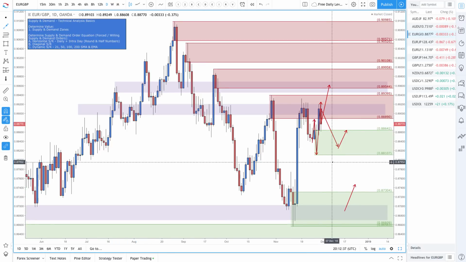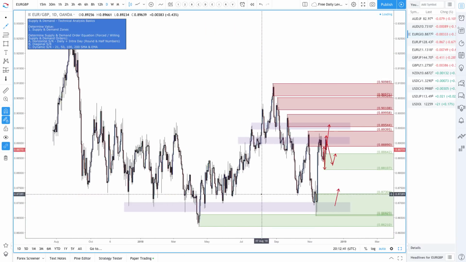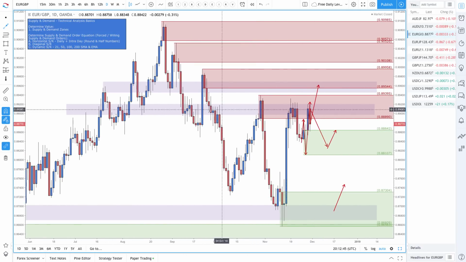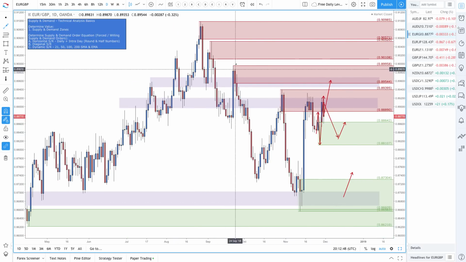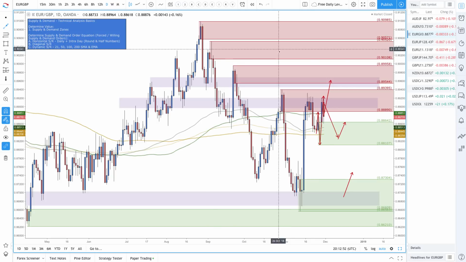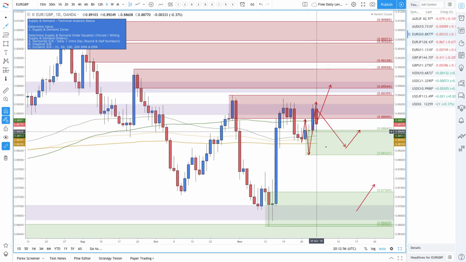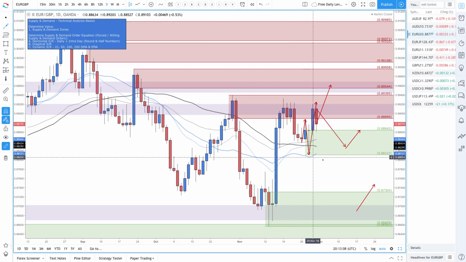And again, if we're looking at horizontal and diagonal support and resistance, let's zoom out a little bit. Nothing much, you've got areas of support and resistance in there and there. Let's see if we've got any dynamic. You do have the 100 and the 200 in here as well. So again, this demand zone, potentially if prices do come down into here, it's a decent trade. You've got the 50 as well as the 21, so you've got a cluster. So from a technical perspective, you've got a lot of dynamic support around here, so it's definitely an interesting area. But from a fundamental perspective and sentiment perspective, it's very, very difficult to trade this pair. And I would personally stay out, and I am staying out, as a matter of fact.